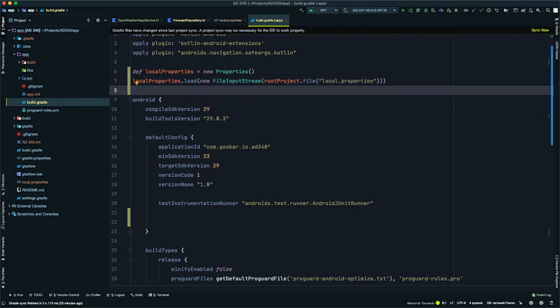So what this has done is basically created this new local properties variable, and it's going to load any information in from that local.properties file that we just used. And now, just as a side note, this build.gradle file, the code we just wrote probably seems very familiar if you're used to Java.